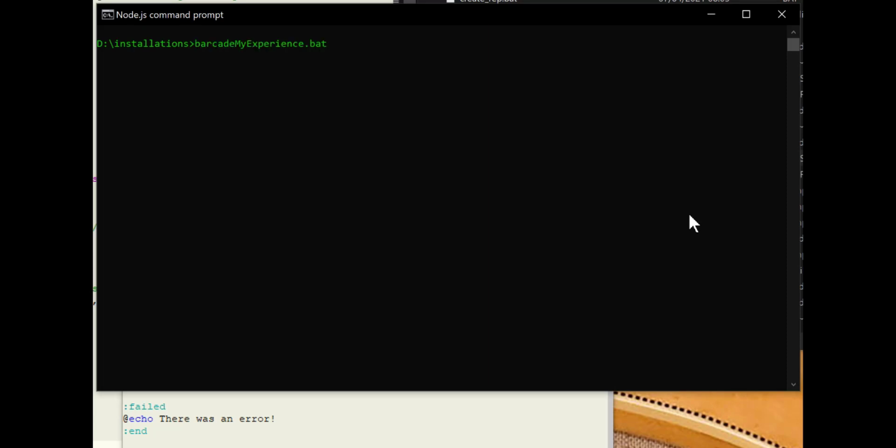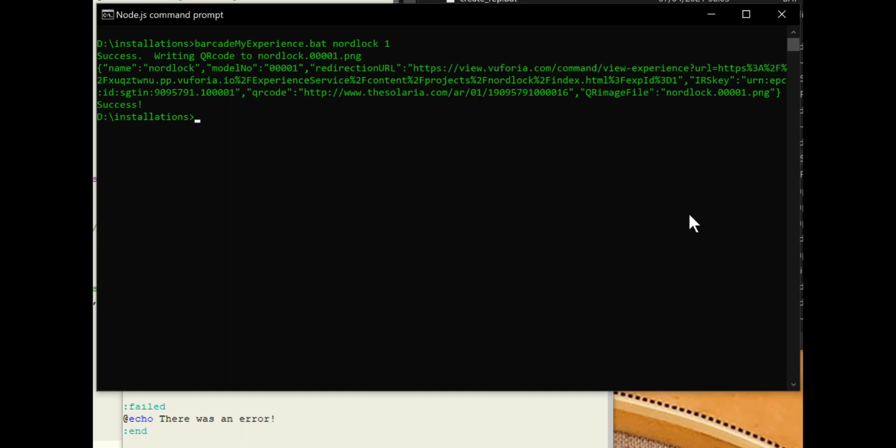So we run barcode my experience, nordlock is the name of our experience, and we're going to give it product model 1, and we execute that, and you can see the information that comes back. We have the name of the experience, we've got the redirection URL, so this is the URL that the server must redirect to take it to the experience, which you can see is the experience we just published.